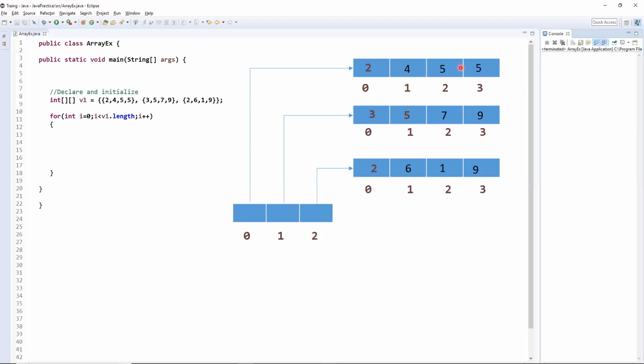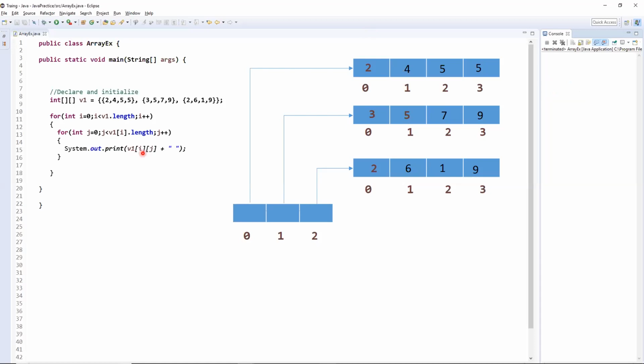So I will use one more for loop internally, where j starts with 0 and goes till v1 of i dot length. v1 of i means the individual block, and its length indicates the column size. And now inside this for loop, I'm just printing v1 of i of j.